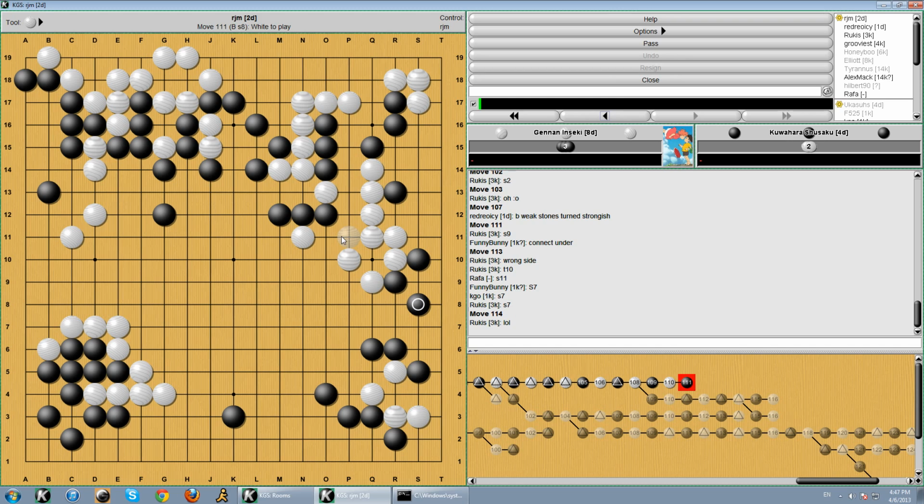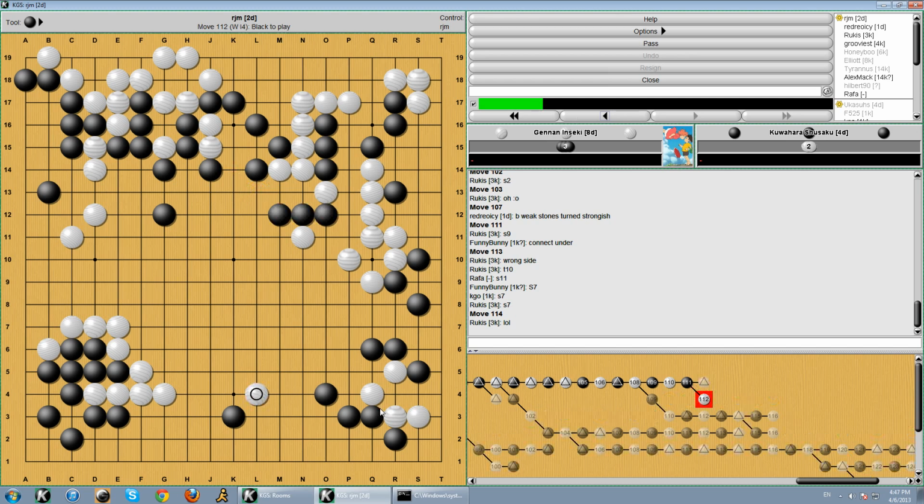Now white plays this Hane. His idea is to cut these guys off and maybe get some center. It also aims at maybe some Aji, like with the A Atari later. Another possibility that Miyamoto pointed out is that you could just try to reduce this area. That's the other main idea white could go with.